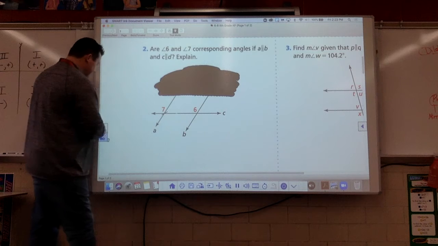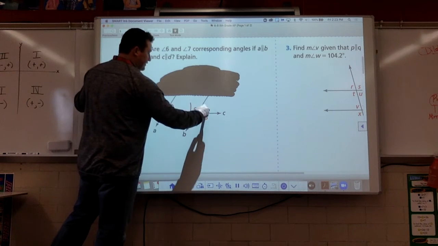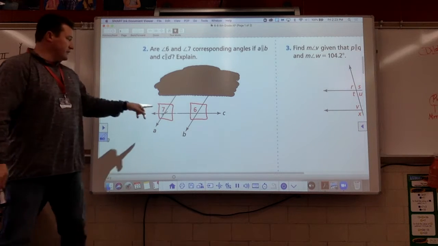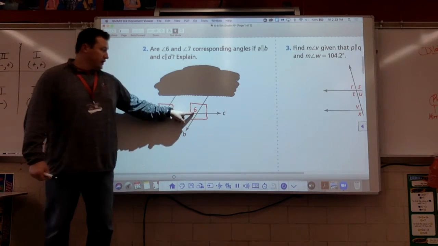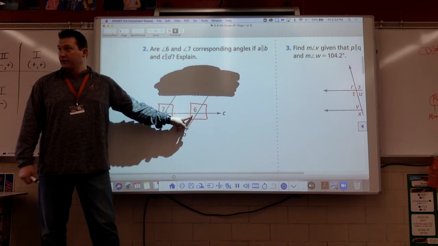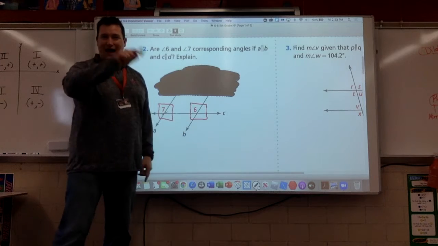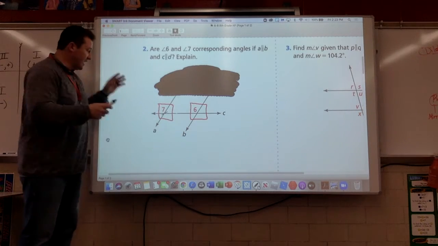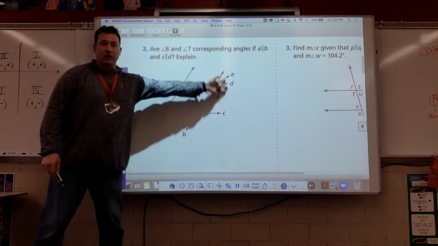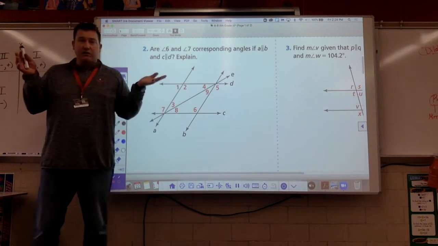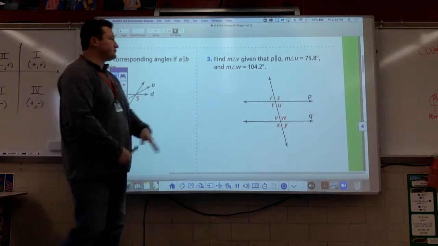If I look at these two sets of angles here, okay? There's the set on the left. There's the set on the right. I would say that, hey, angle 7 is in that top left corner. Jilly Rose, is angle 6 in the top left corner? Yes. Yeah, it's in the same spot. Guess what? Are they corresponding? Absolutely, right? They are in the same spot. Don't let all these other pictures try to confuse you. Okay? Anyway, all right, good to go.